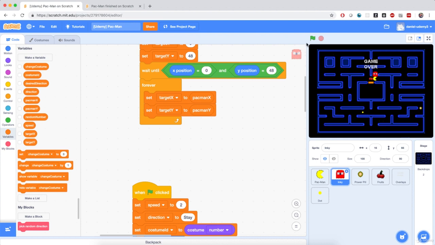So at this point, you have created your first intelligent agent that is trying to get you in the game. And this whole section of the course was dedicated to teach you how to create your own intelligent enemies. So this, in computer science, is what we call artificial intelligence.